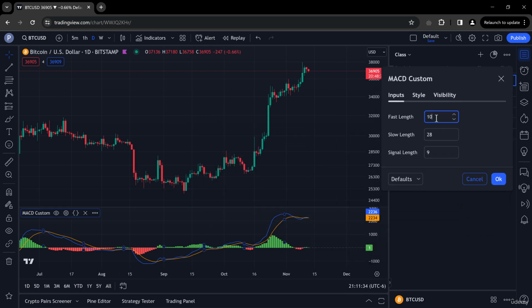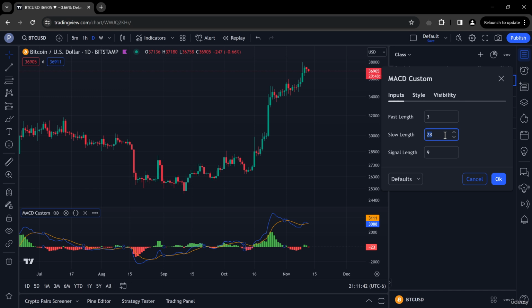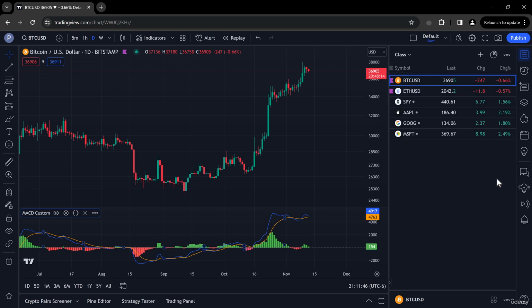It's going to change how it reacts to the price. Let's set, for example, 3, and let's set 50. You see, it changes how the indicator reacts to the price it's applied to.